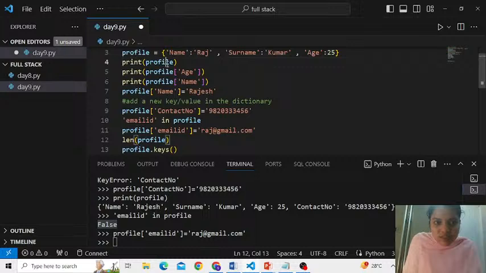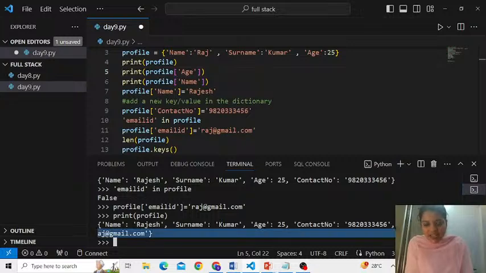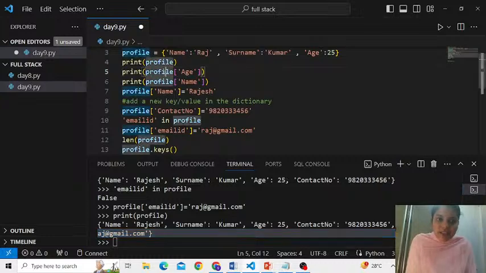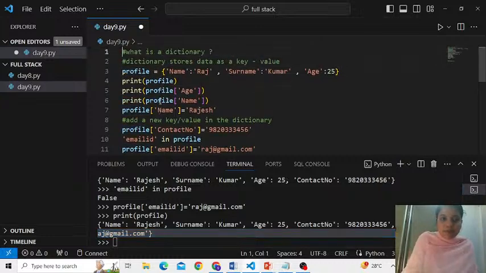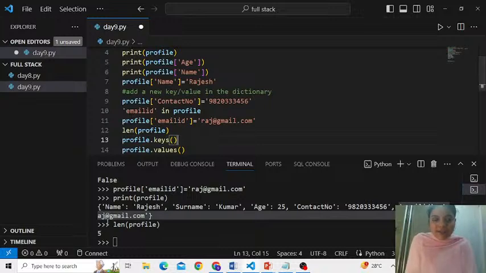Okay, and if I use this line number 4 code, which will print the dictionary as a whole. Alright, so it clearly shows me email ID, which is raj@gmail.com, as a new key value pair been added. Okay, and if I check the length of this now, I use length at line number 12 and execute that code. Fine, so it tells me 5 this time. That means there are a total of 5 key value pairs.